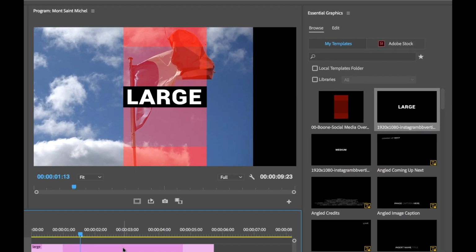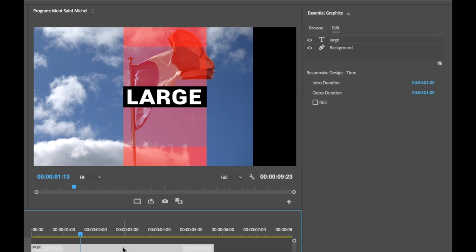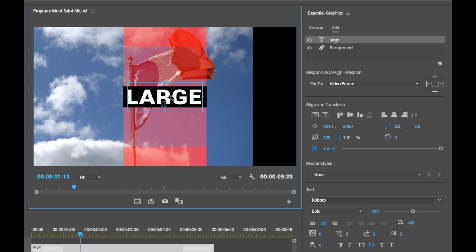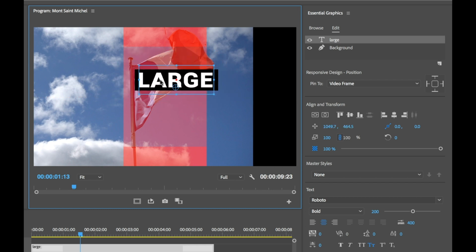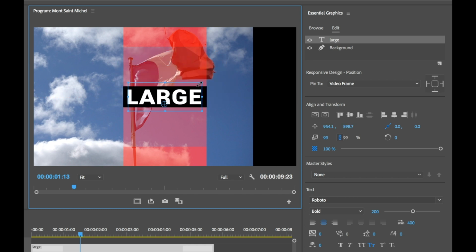I created these templates all inside of Premiere Pro. So the reason I did that is so you can customize everything in Premiere Pro. You don't need After Effects to do anything. And you can do almost everything with the basic selection tool. So let me show you. I can just reach out here and grab my text with the selection tool. I can move it around if I want. I'm gonna undo that. I can resize it if I want. Bring that down just a little bit.